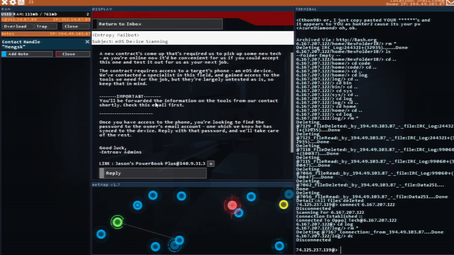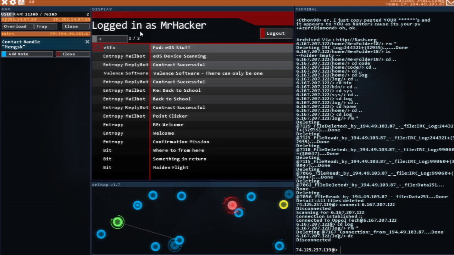Important: you'll be forwarded the information on the tools from our contact shortly. Check this email first. Once you have access to the phone, you're looking to find the password to the owner's email account, one you know has linked to the device. Reply with that password and we'll take care of it from there.